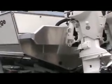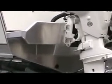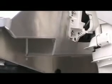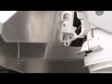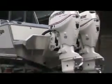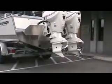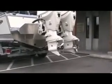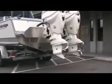There's a large displacement box underneath the engines, whether it's twins or singles. When sitting still in the water or trolling, this adds incredible stability and helps offset the weight of the engines as well. We have counter-rotating engines here, which decrease any torque, actually eliminate any torque when getting up on step or coming out of the hole.